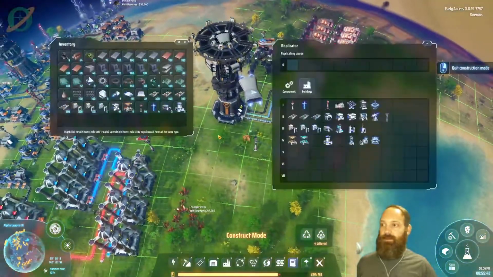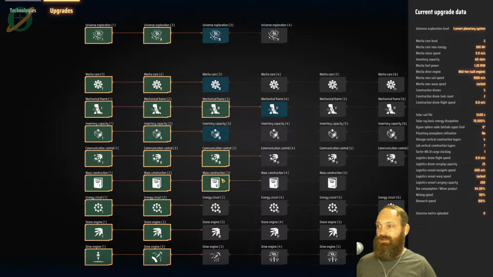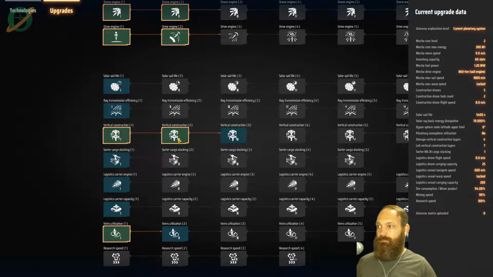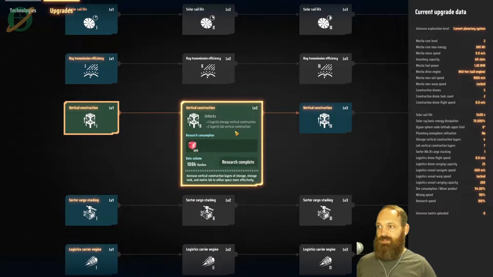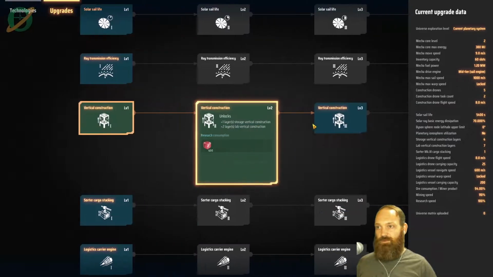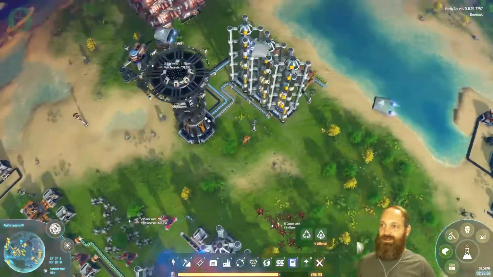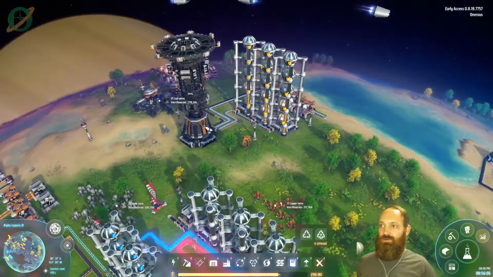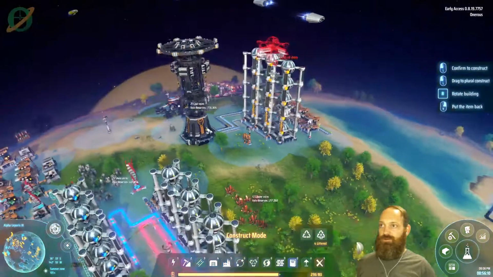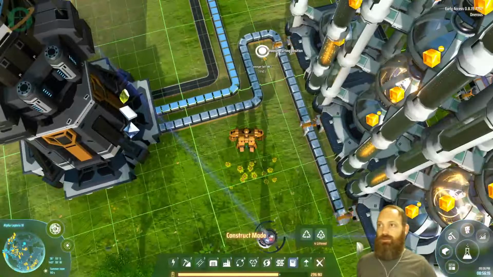Alrighty. Now, can we see what our current limit is? Upgrades, vertical construction. Here we go. So this one has given us +2 layers on lab. Does that mean we have +4 layers, so we actually go to 7? That's outrageous, isn't it? I thought it was just +2 from what we had before, but wow. If I had more, I could go higher. Let's worry about that another day.